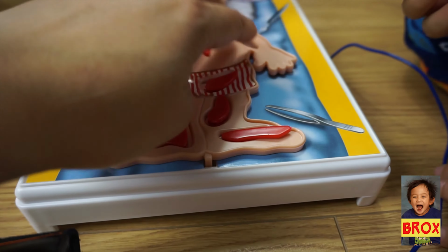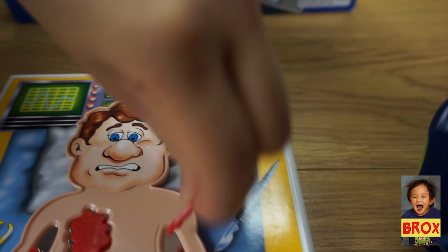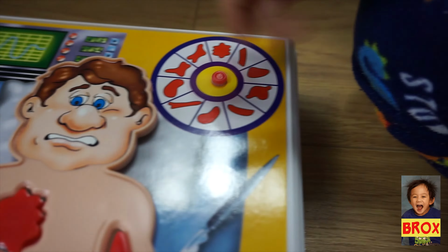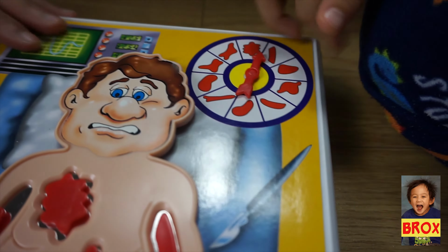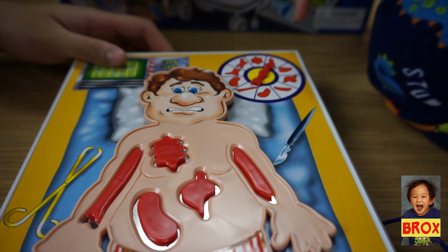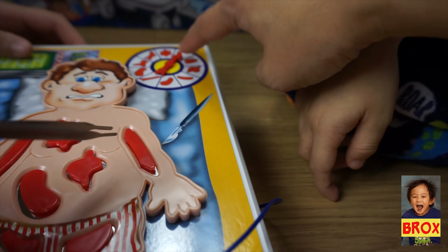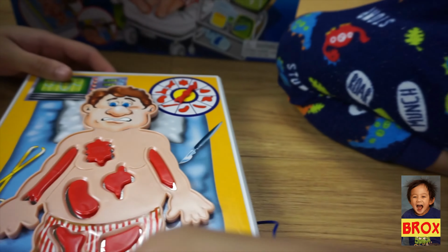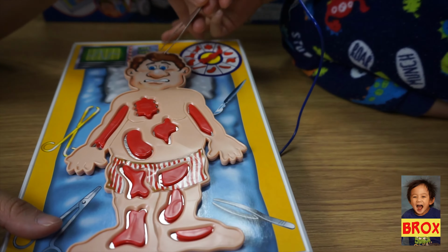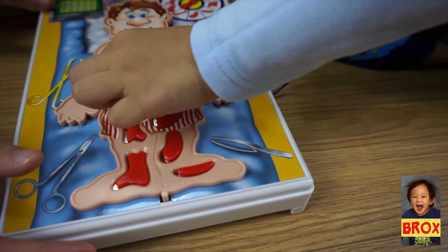Last one. Okay, Brooks. So what we're gonna do, we're gonna spin this thingy around, and then if it points to the body parts, that's the one we're gonna take, okay? Now Brooksy, you spin it. Ta-da! Okay, so it points to this one here. So where is that thing? So that one there, so Brooksy will pick it up. You pick it up with it, come on. On the arm? You picked it up. On the arm?